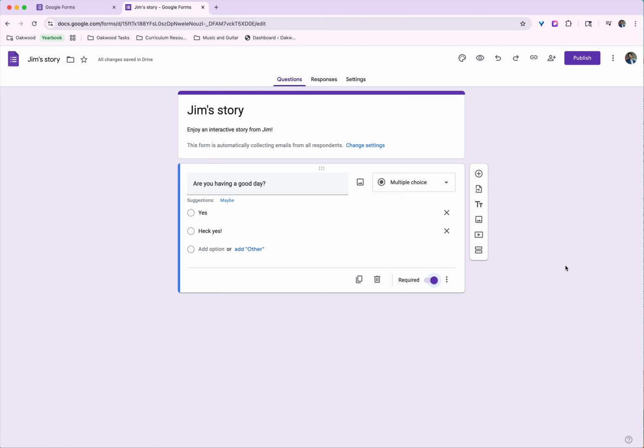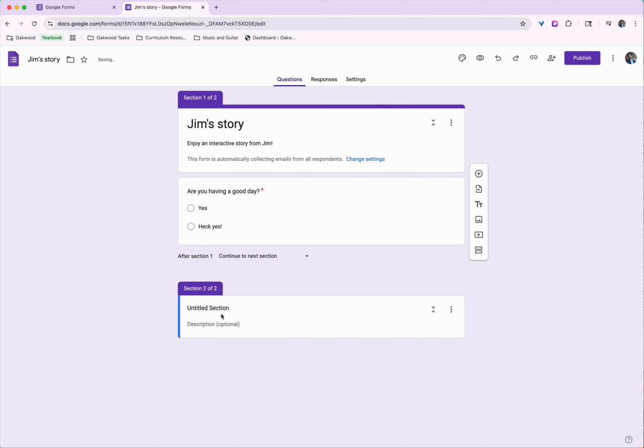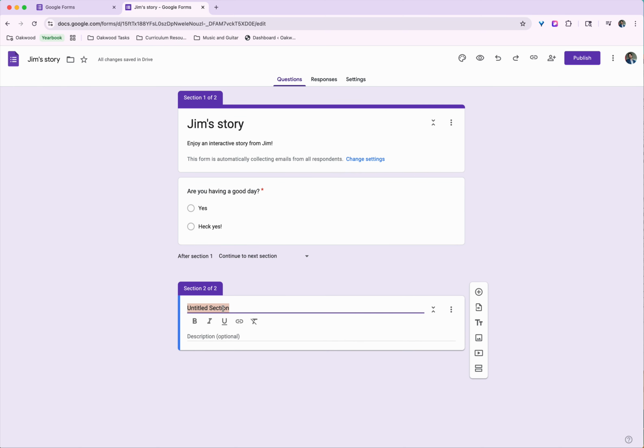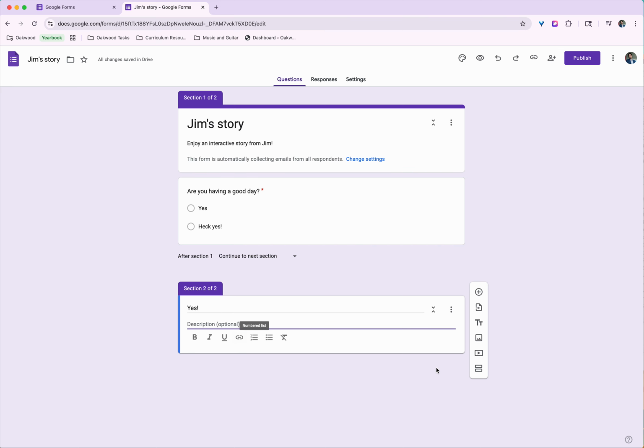Now, what do we do about actually making this conditional? So if someone clicks yes, they get a different answer than heck yes. Well, that's where our sections come in. Let's take a look. So the first thing I'm going to do is add a section. I'm going to call it, just so it's easy for us, yes. And then down here in my description, this is where I can write my story.